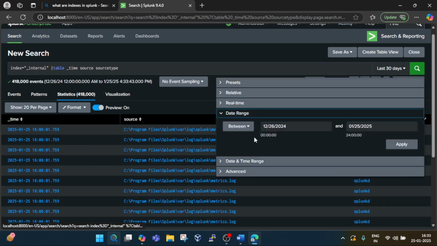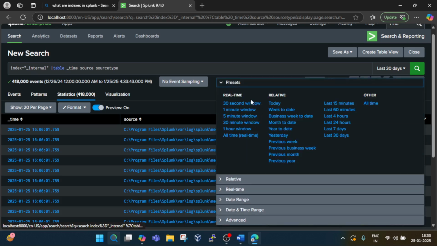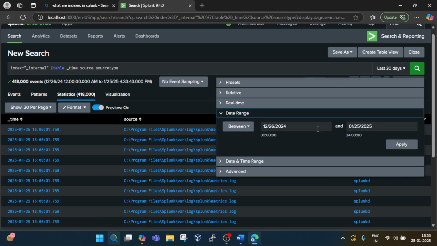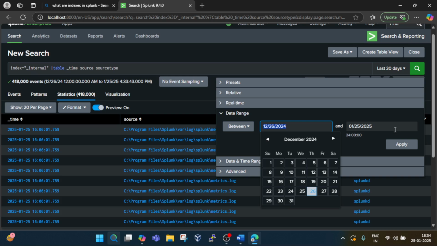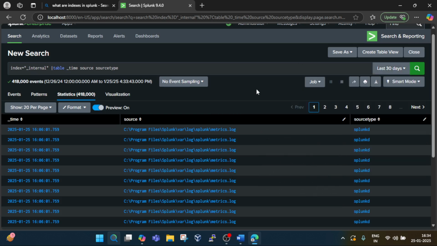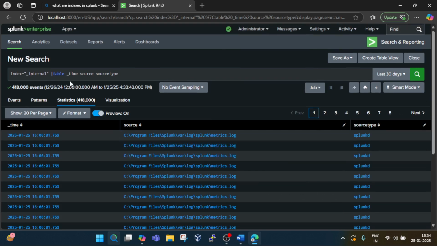You can give the date range. You can get the data from this date to this date. In the same way, you can apply this accordingly. So this is how we can use Splunk for searching. It depends on how good you are in Splunk; you can get the data accordingly.